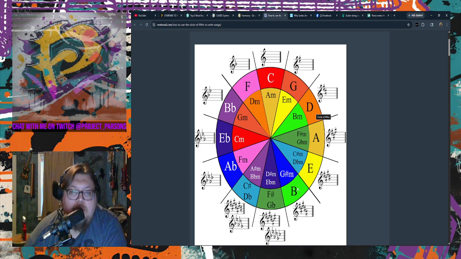The reason for that is because everything up to this point, the fifth was a natural tone in the key signature, right? So in the key of A, E is the fifth, but E is not in the key signature, is not notated with anything, right? So on the staff, this sharp sign sits on F. This sharp sign sits on C. This sharp sign sits on G.